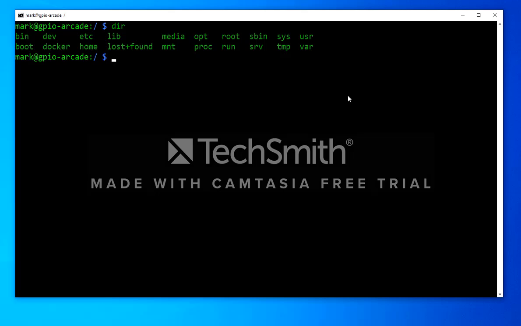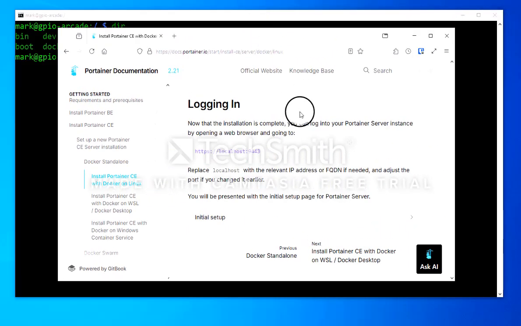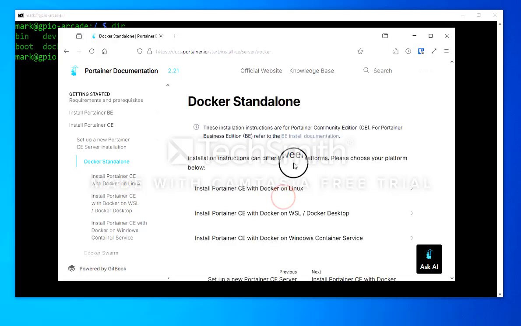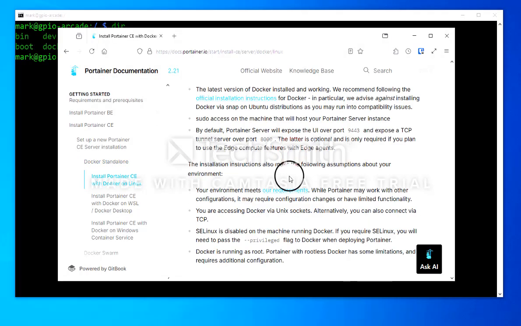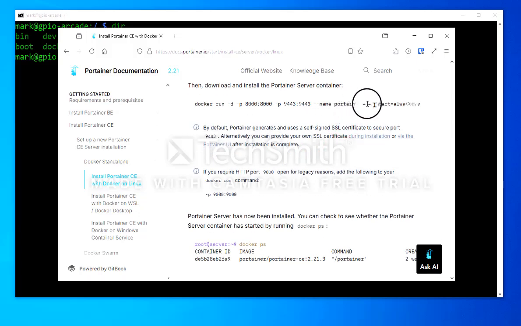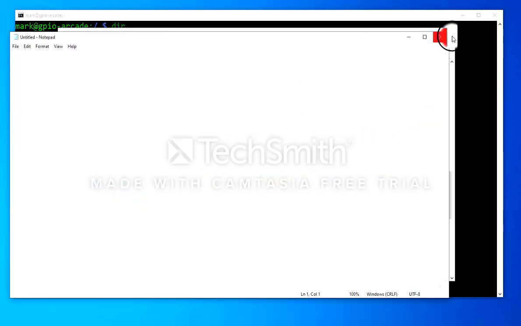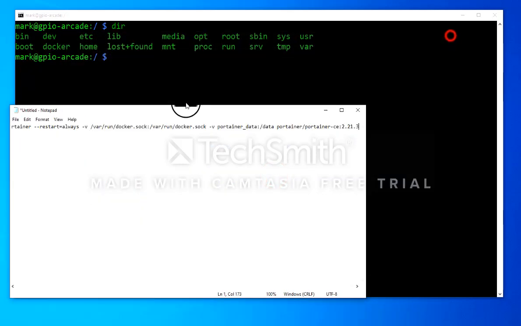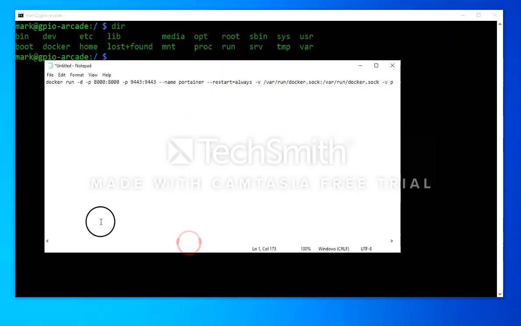What's next? We're going to have the one command from the website, which is here, and you will need the Docker CE edition, Docker on Linux, and then here they have a, we are not going to use this because we don't want to use volumes. I will not explain that now, but in another video. You will copy that one command, but we are going to edit a slight part of it. So what we're going to do, you have here Docker 1, etc. Ports are the same, we'll just keep that, don't touch that. And what you will need to touch is this thing.